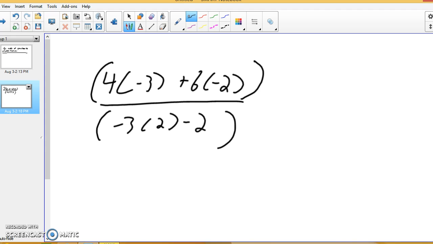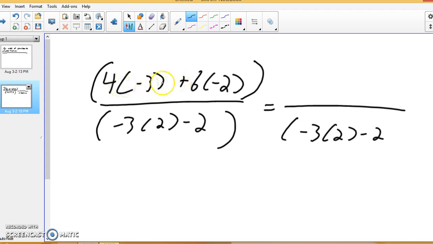Well, thankfully, you can do either one first. It really does not matter. You could solve the bottom of the fraction first, then the top, or the top, then the bottom. I personally just like doing the top first, but again, whichever one you feel comfortable with. So this will be equal to, I'm going to leave the bottom as is.